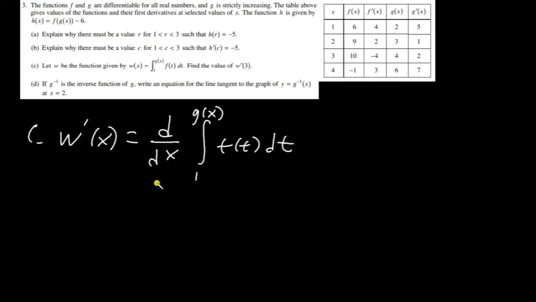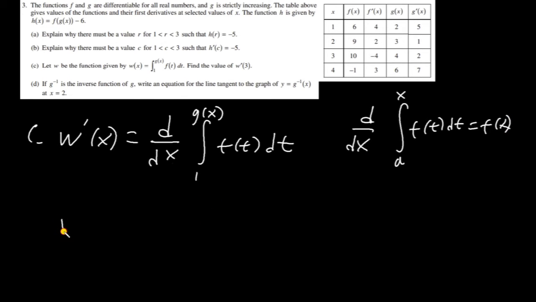Now for this part here, we need to use the fundamental theorem of calculus. Remember I said previously that the fundamental theorem of calculus says that the derivative of the integral from a number a to x, a can be anything, of f of t dt equals f of x, right? So here, we're just going to apply that, and we're going to say w prime of x is, if we do that, we're just going to get f of g of x. But now since this is not just x, it's a function, we need to use the chain rule here and take the derivative of it. Okay?